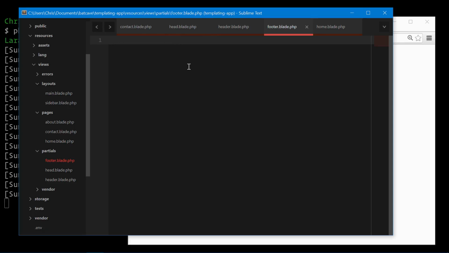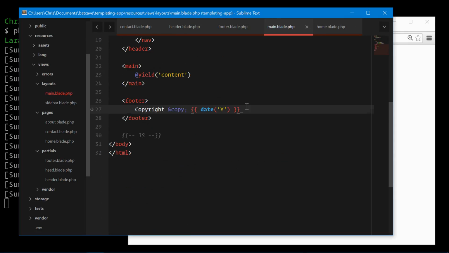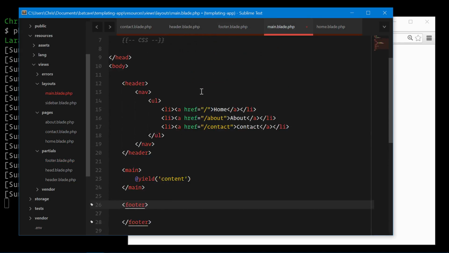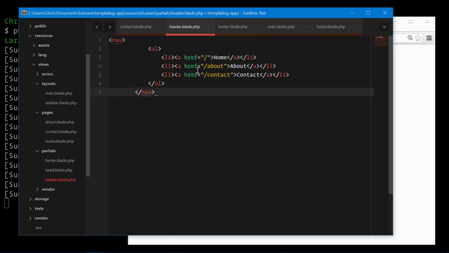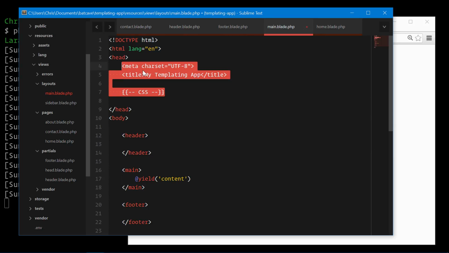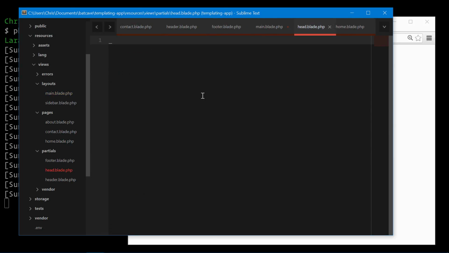Now in the footer, we're just going to do the same thing out of the main layout. Let's go ahead and copy it directly from the main layout. Notice I'm doing what's inside the footer and not the actual footer tag itself. This helps in that when we're using different layouts, we could maybe append a class to this if we wanted to do some main layout classes or some sidebar classes or any other sort of layout classes that we needed. That goes in the footer. All of this stuff goes in the header, and all of the information in the head of the file goes into the head partial that we created.